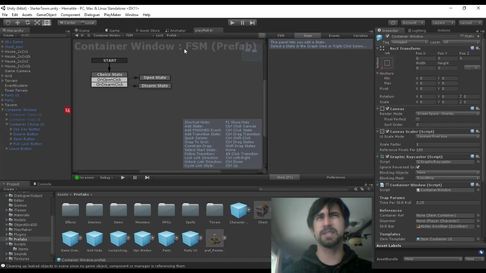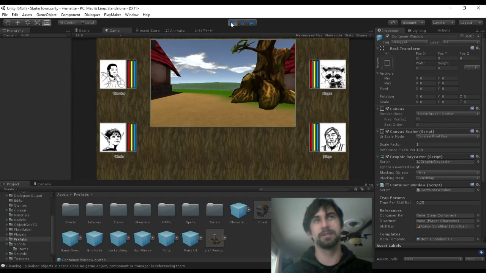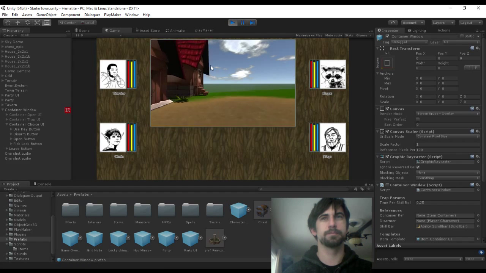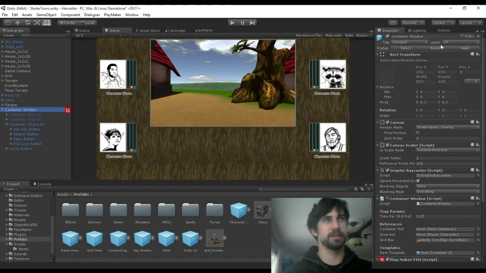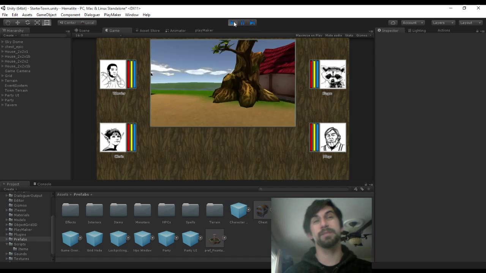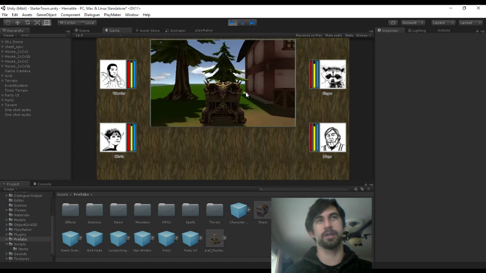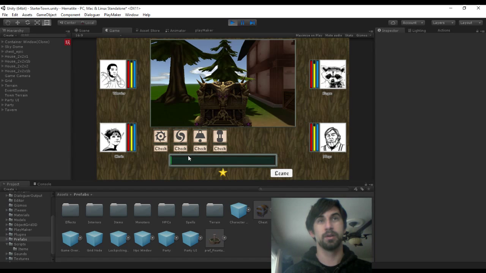Okay, so the easiest stuff looks like it should be handled at this point. Also, we could probably move the on leave click to, oops, I left the other container window in the scene. Sorry, let's get rid of that. Didn't mean to. But yeah, the big reason behind Playmaker, of all things, is essentially simplicity of code.